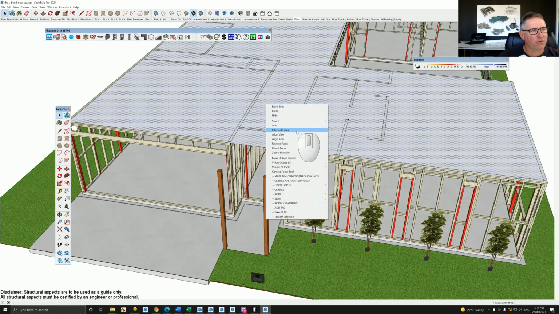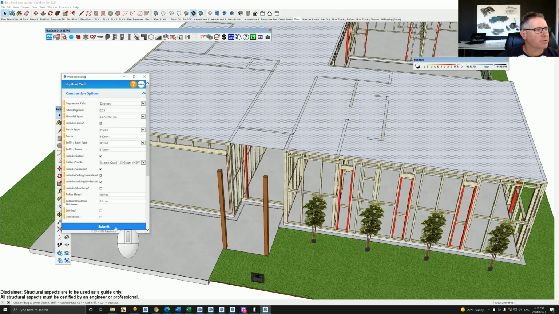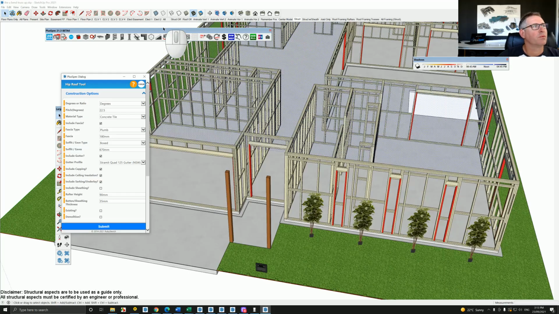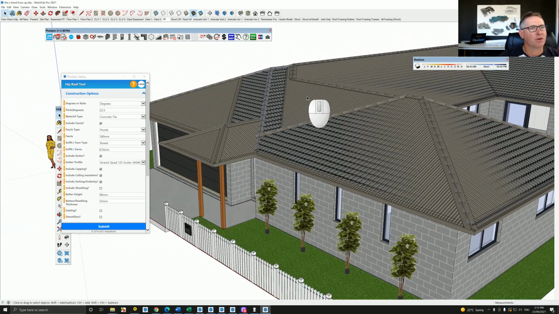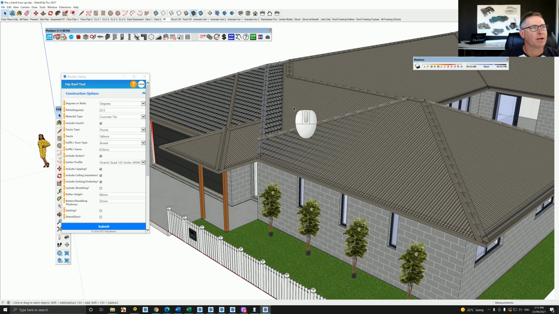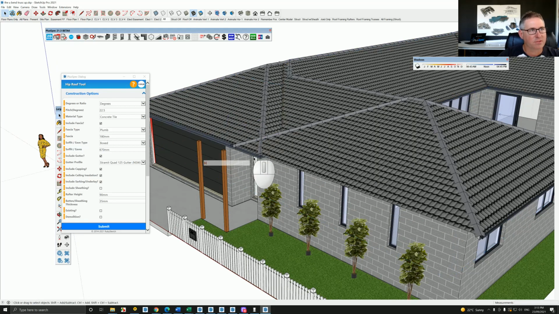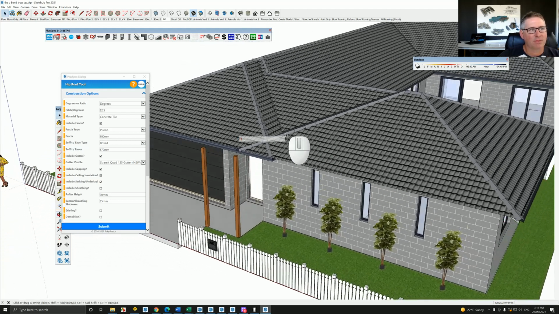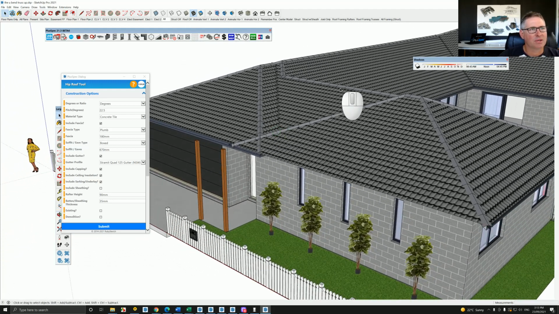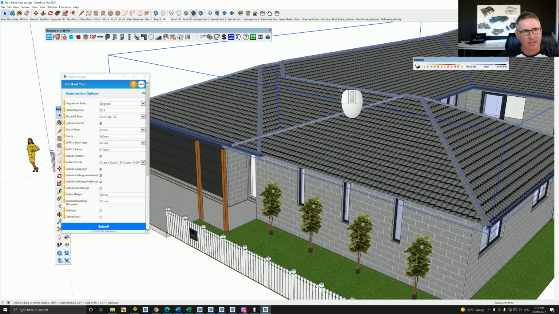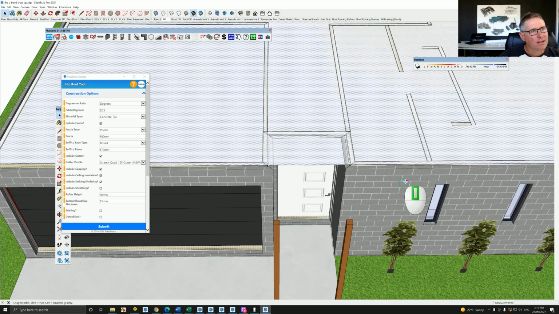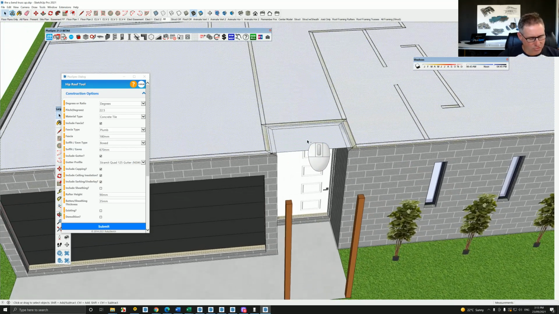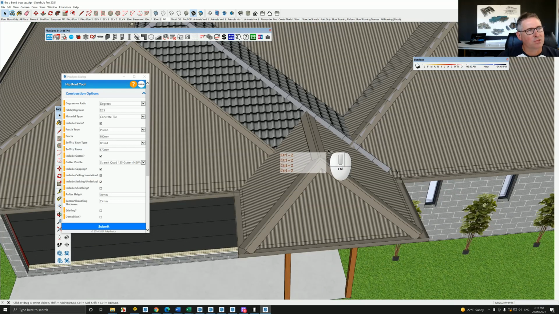And if I create the roof on top of this here, create roof, and go submit, we'll notice when we go to all here that the roof is now different. So I'll go and get rid of the original roof, so hide that for a second. Still not what I'm after. I've got a valley and a valley there. So let's have a look and see what happened. I'm going to delete that roof. Right, and I see whether I separated the faces. I did. So I'm actually going to go Control Z there, and I'm going to undo.